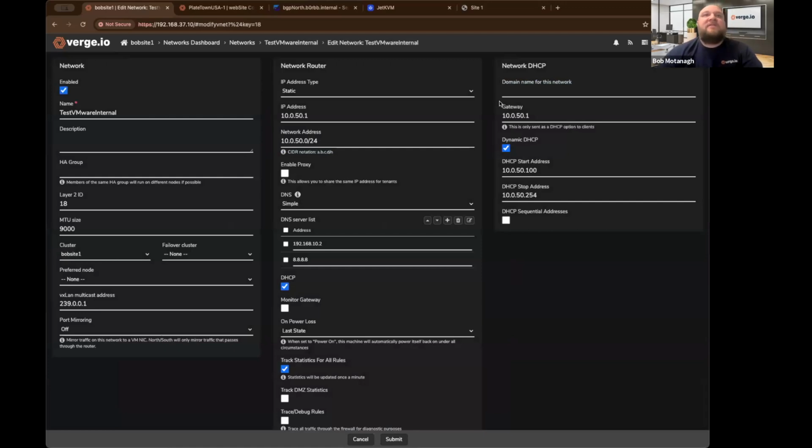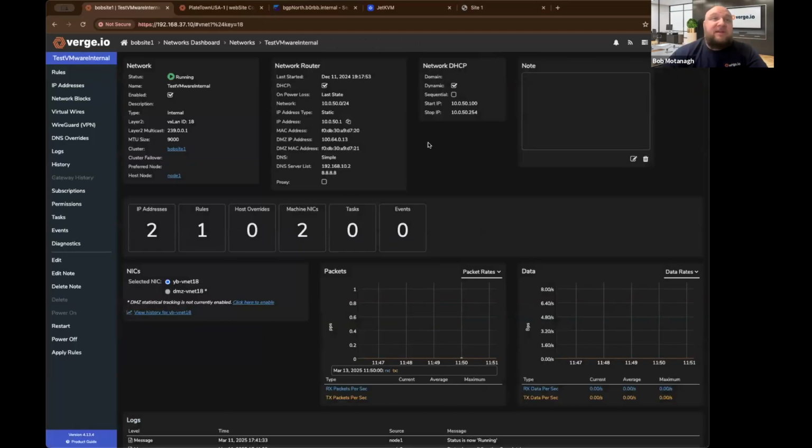Yes, I am. So for us, DHCP is as easy as you essentially just define whatever network it's going to be serving DHCP addresses from. We then can define a scope or pool of DHCP addresses where, once I've turned on DHCP, I can turn on dynamic DHCP and define this pool starting at .100 and going to .254. I can also force it to give out those IP addresses sequentially if you want. But once that's done, and if I didn't have it enabled, I would hit save.